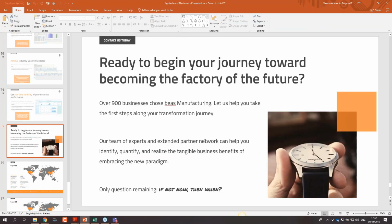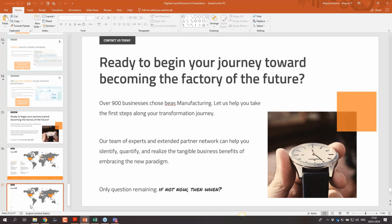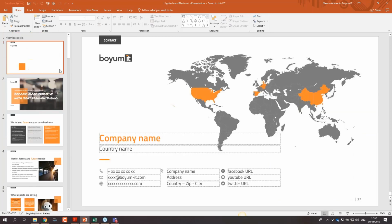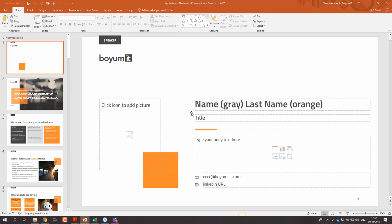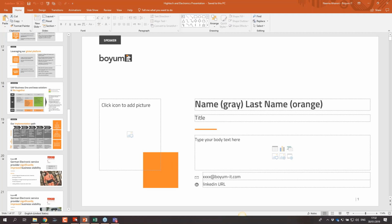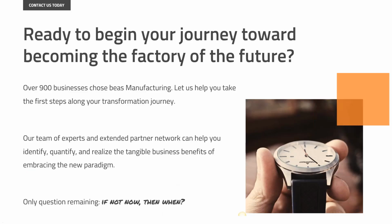And of course, you can add any other slide that you wish. You can customize your company and you can customize your name. Okay, so we have all of that. Let me go back. Okay, so that's the sales presentation, but again, it's not all, because I understand that the way I showed you right now is obviously not giving you all the details that you need to be able to present it at ease.